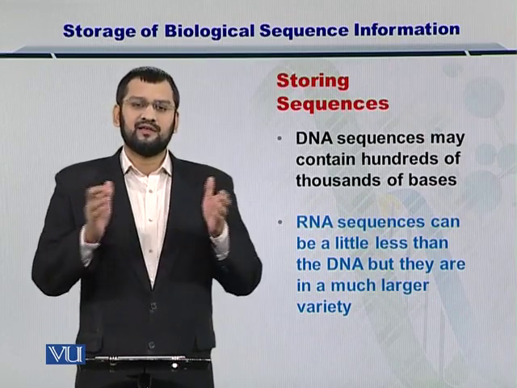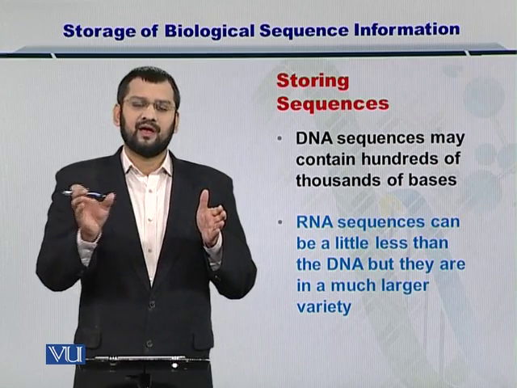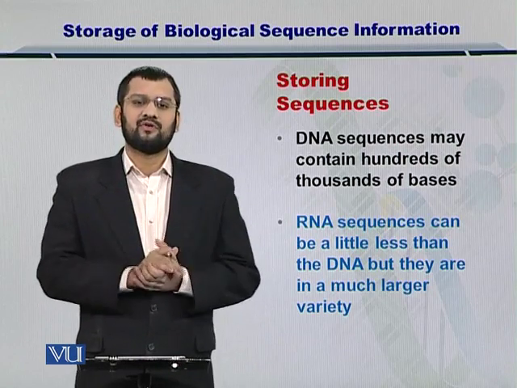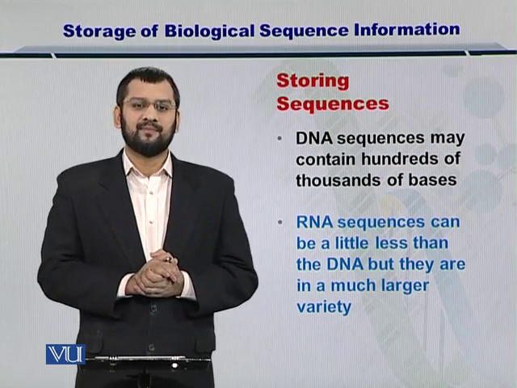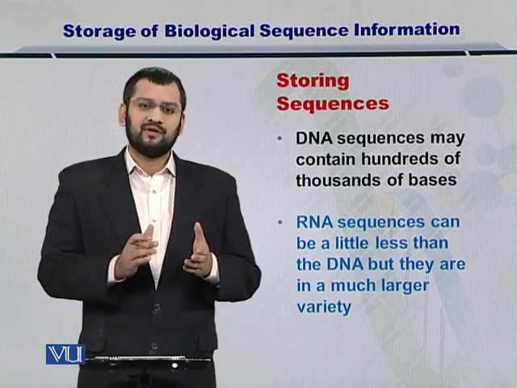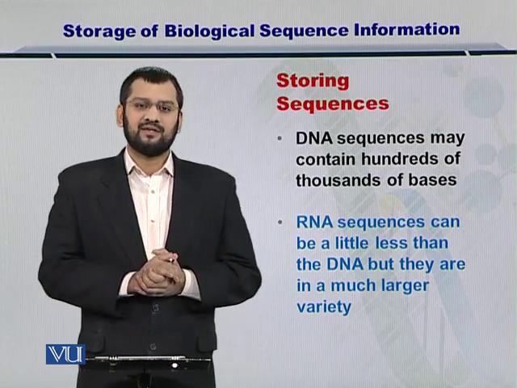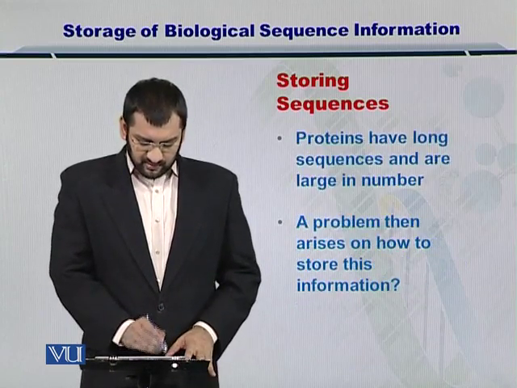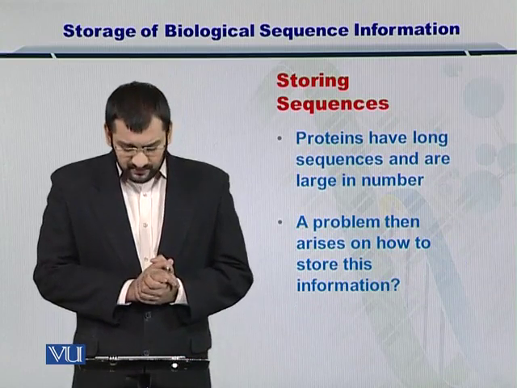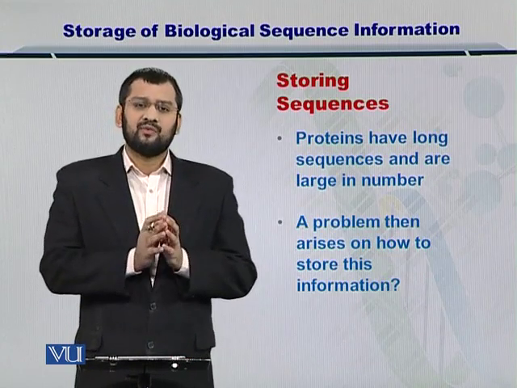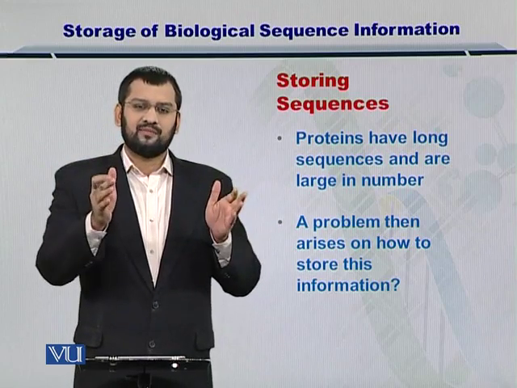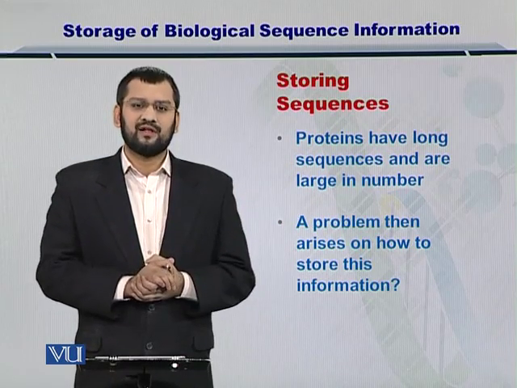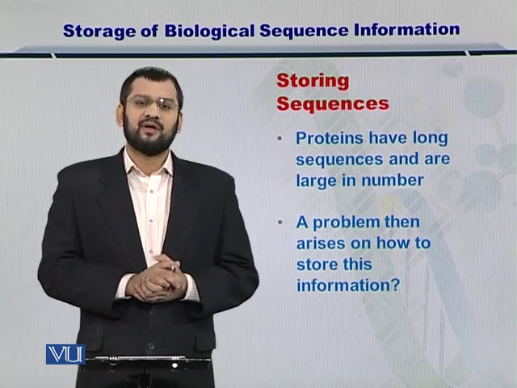Note that a DNA sequence may contain multiple genes and therefore it can have a very big sequence in hundreds of thousands of nucleotide bases, or kilobases as we call them. In the case of RNA, the sequence can be of a much larger variety because you have a lot more variety in the RNAs. Although their sequence is small, but their variety may be large. In the case of proteins, the protein sequences can be very long as well because multiple genes can come together and the exons can code a protein.